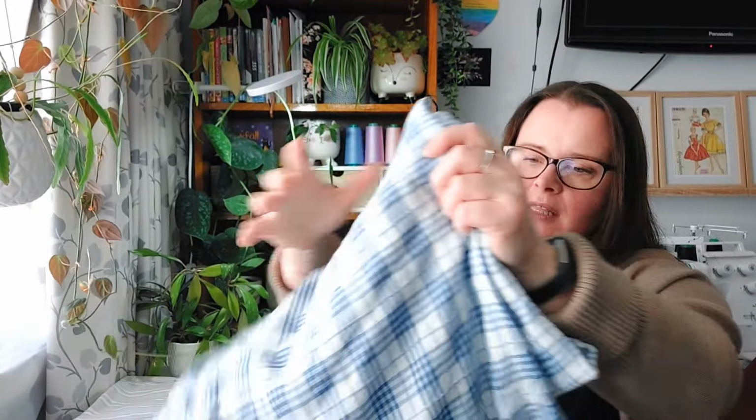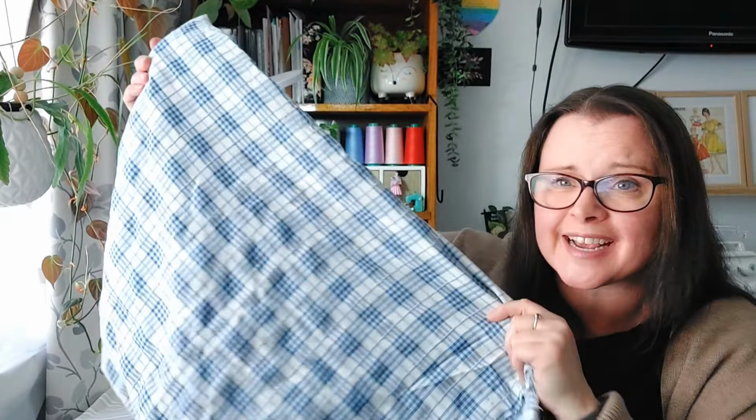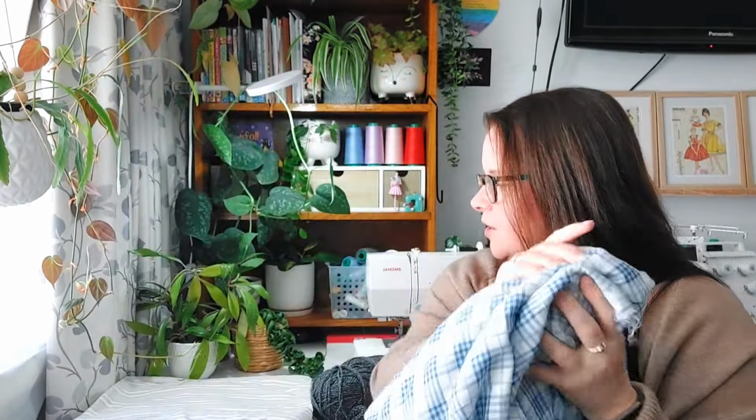Now I have some fabrics here that I've had for quite some time. This is, I think, a cotton polyester blend that I bought from Spotlight last year. This will require pattern matching, so that scares me quite a bit actually. I really like it though. I just think it's a nice light color and it will go nicely over the top of other items. And then I also have this one.